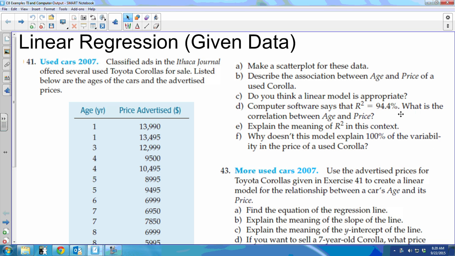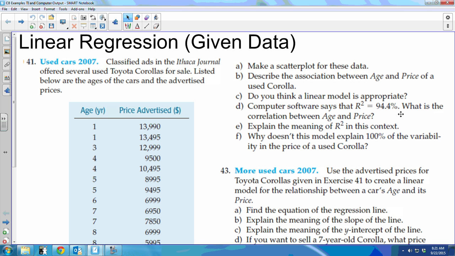Okay, we talked about a lot of little details yesterday, and so we're going to put all that together today. So far, when you've done a linear model, you've been given the means and standard deviations of the two variables, right? If you're instead given a list of the data, so in this case we have a list right here on the screen, then you're not going to have to go through and find the means and standard deviations, et cetera. You can skip that step, all right? Your calculator can give you a model, okay?